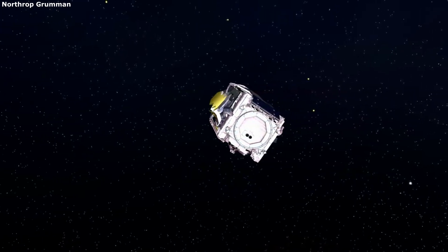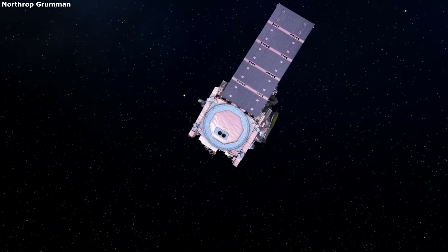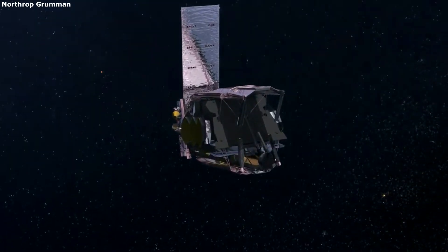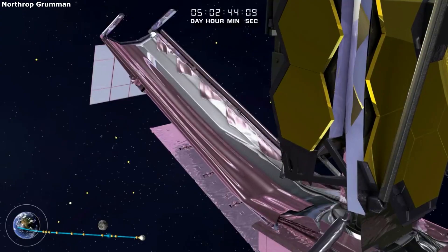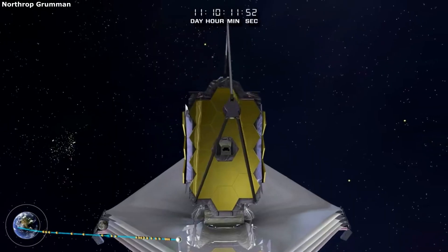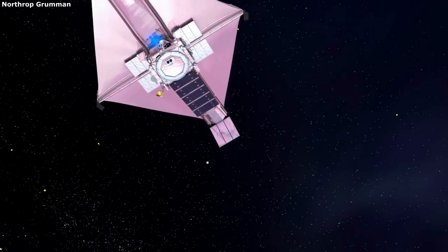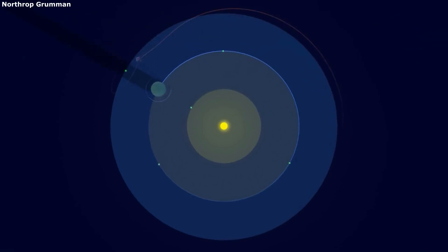Launch Configuration: The last feature of the Ariane 5 in relation to the James Webb Space Telescope is the launch configuration. Because of the large size of Webb, the telescope needs to fold up prior to launch to fit within the fairings of the Ariane 5. Once in space, one of the first deployments will be the solar array, then a high-gain antenna, and the sunshield pallet deployments. Next come the deployable tower assembly and the momentum flap deployment. At that point, the sunshield membrane cover releases, exposing the top layer of the shield. Then the sunshield mid-boom deployment is followed by sunshield membrane tensioning. Moving to the mirror, you have the secondary mirror support structure and the aft deployable radiator. Then the primary mirror wings get deployed on either side. Lastly, you have an orbital injection burn, putting the James Webb Space Telescope in the perfect position. Each of these deployments and movements has to be configured prior to putting the JWST inside the Ariane 5.